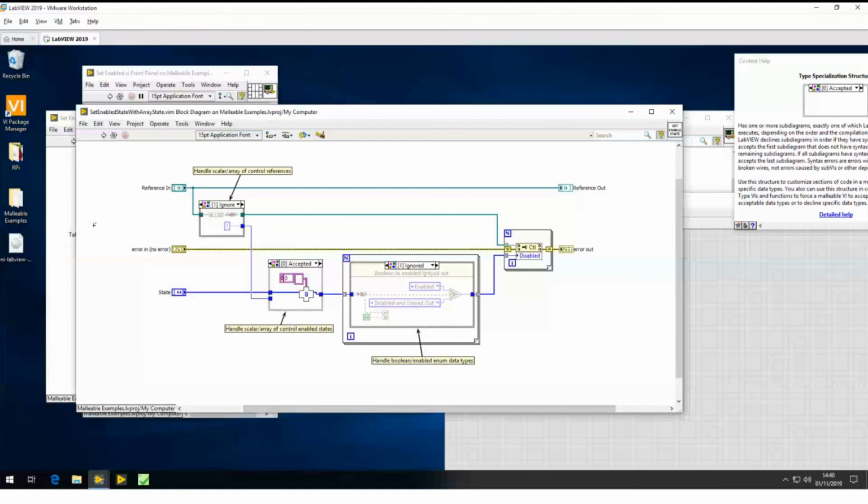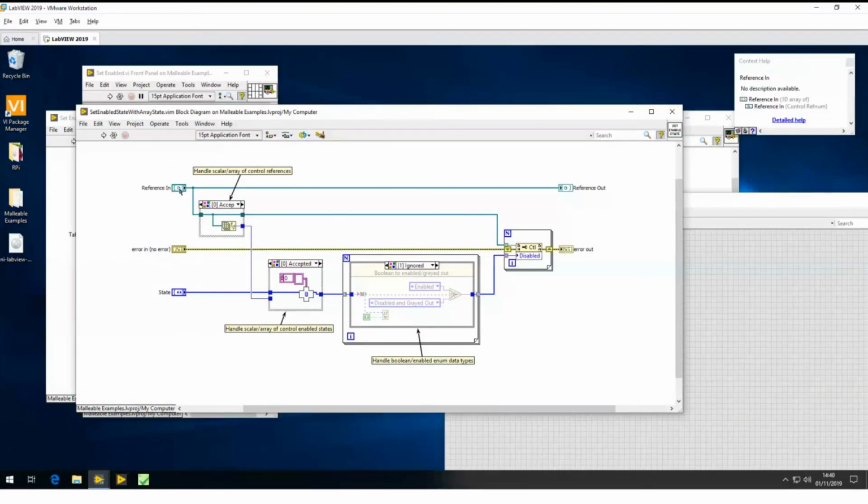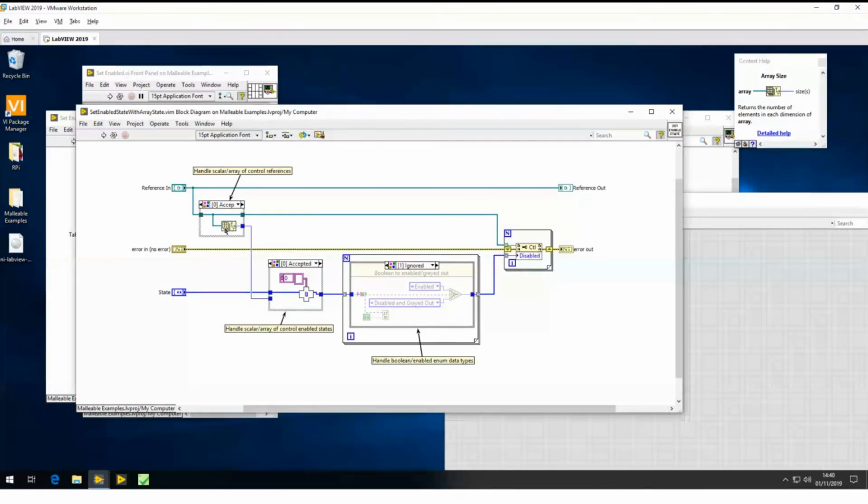So the principle that I've gone with here is to convert everything to arrays. If you're passing a single reference or an array of references, I build an array in here. So you can see, when I developed this, I used an array. By having a build array size function in here, that would break any other cases, because if it's not an array, then you can't use, sorry, not build array size. This wouldn't work. So I just convert all my references to an array.